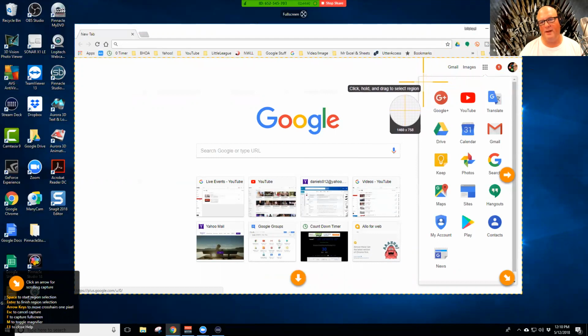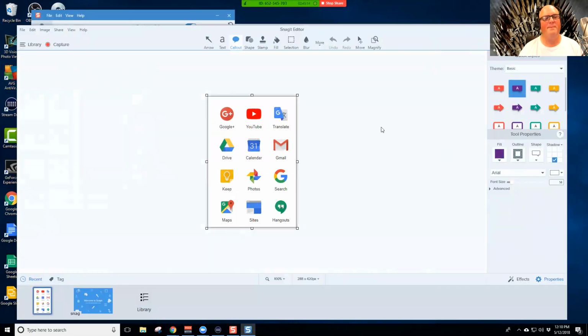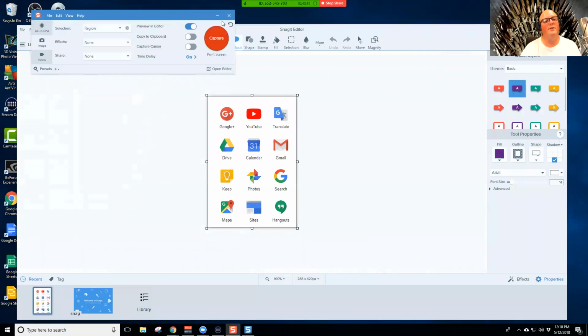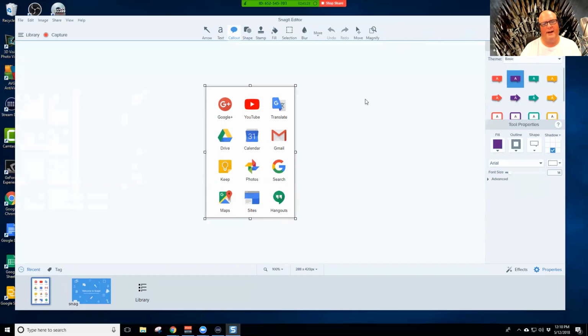But I'm going to go ahead and capture just the apps menu, just so you can kind of see what I'm doing there. So boom, there's my capture. And immediately, I'm done with the capture. I can close this, I can shrink it, I can do whatever I want because I'm not going to capture anything else today. So right here's the editor. It brings it up in the editor. I have the editor. It has exactly what I captured.